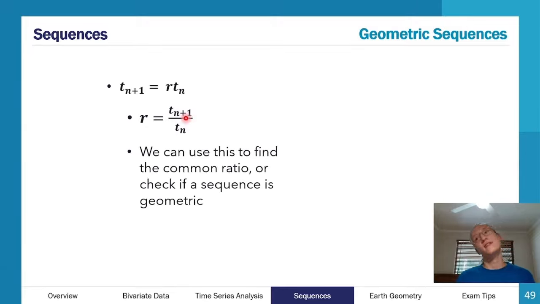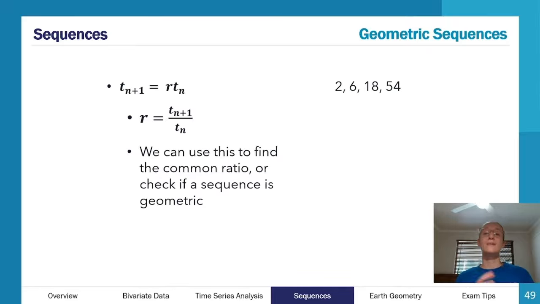So again, if we said, for example, let n equal 2, then one way to find r is going to say r equals term 3 divided by term 2. And that'll give you r. Or if you say let n equal 5, it'll be term 6 divided by term 5. And because again we're following a consistent predictable pattern and rule, the gap between each of our numbers is going to be consistent. So this rule, if it is a geometric sequence, will hold up for all of the gaps between all of your numbers.